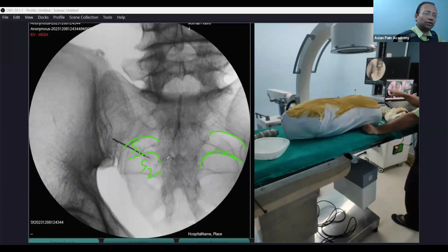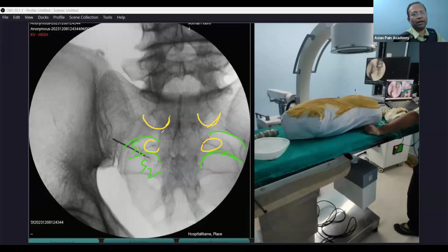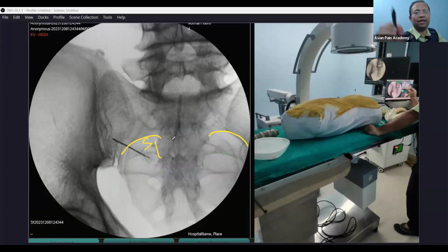So where are the posterior foramens? Let's see. This is the posterior foramen. It looks like this is the posterior foramen. Another foramen I can see here. This side I cannot see clearly, but it looks like in this area maybe. So mainly the S1 foramen I can see here clearly. But in a normal patient, this picture is on a mannequin, so you can see very clearly. In a normal patient, you will see only this much. The S1 foramen you can see is an anterior foramen.